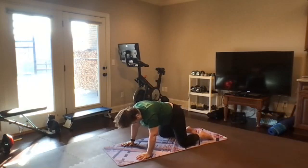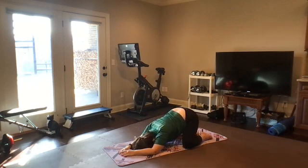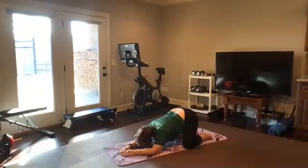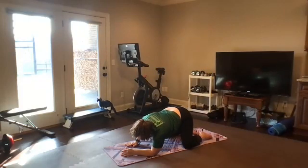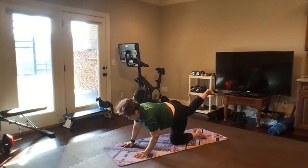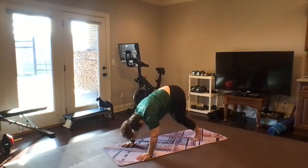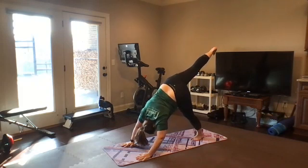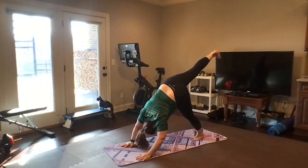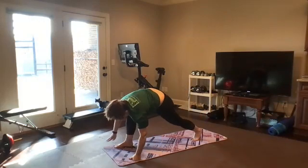We'll bring your hands to center and just sit back into child's pose. Now we're going to bring ourselves to tabletop. And we'll go to three-leg dog, lifting the right leg, or in your tabletop, extend your right leg. Push that left heel down. And then we'll step forward with the right leg, halfway with your left.